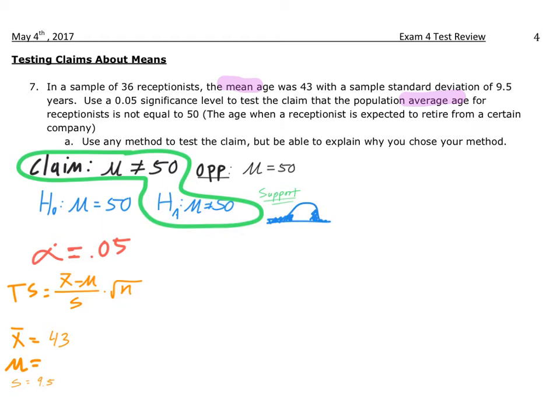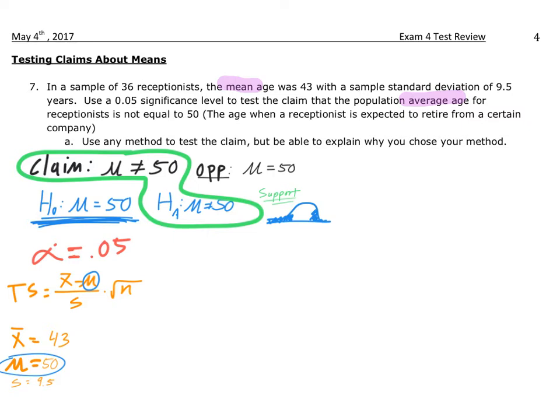The key thing here, I want to talk about this for a second, is where I get this mu value. I'm looking for the mu value to fill in the test statistic formula. But you can see that I get that mu value from my null hypothesis. I'm assuming that this is true. That tells you right there what that mean value is. Mu value is, so I've got that value of 50.